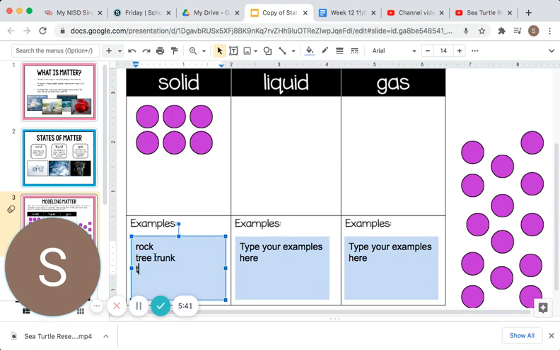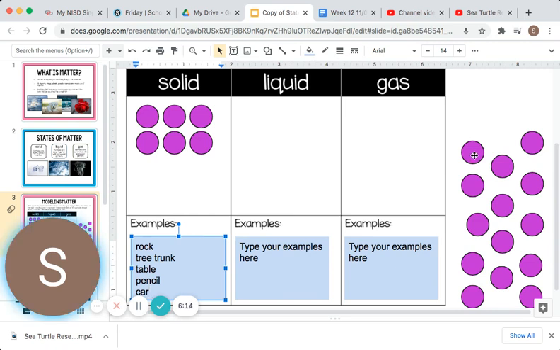Oh, a table. Okay, a table is a solid state of matter because it's not going to break easily. And for one thing, it's not a liquid and it's not a gas. So pretty much any kind of object that is not liquid and not a gas is a solid. You could say a pencil. We could say a car. Any of those things are examples of a solid state of matter.